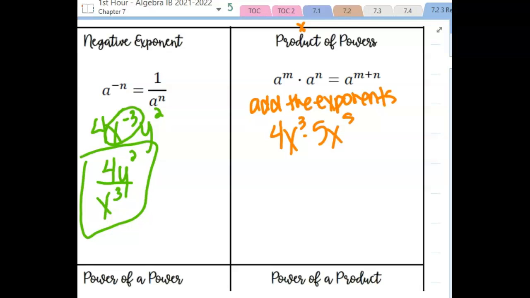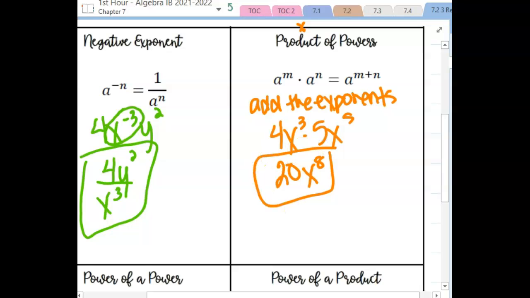It's just a big multiplication problem. I can't really do much with 4 times x cubed because I don't know what x is. And I can't really do much with x cubed times 5 because I don't know what x is. So what we do in our heads is we kind of rearrange it. You multiply the numbers: 4 times 5, which is 20. And then when you take x cubed times x to the 5th, the reason why we add is that if you were to write this out, x cubed is 3 of them, and x to the 5th is 5 of them, so 3 plus 5, you would have an x to the 8th. That's why we add the exponents there.